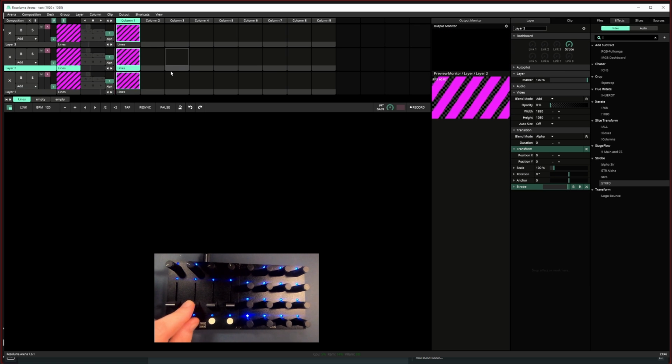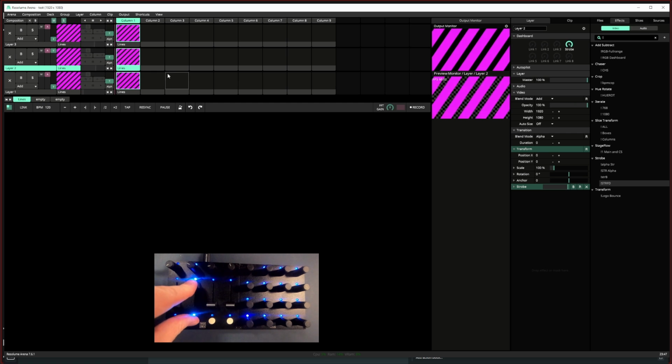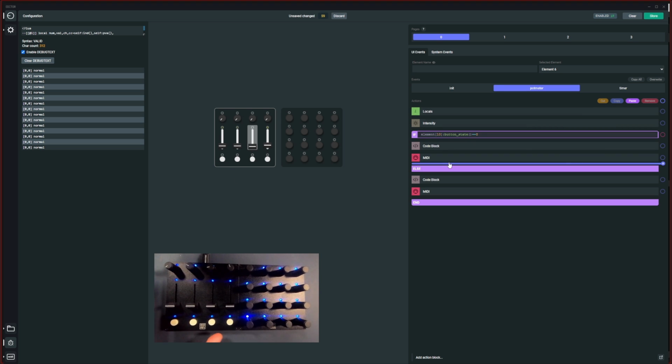So layer 2, press and hold, fade in the strobe. I can leave it faded in, so that strobe's still in there. I can bring up my intensity and then fade the strobe out. We can actually add even more steps to this. So we add another if statement. So maybe if I'm pressing another button as well. So maybe if I'm pressing button 2 instead, this will change something else.